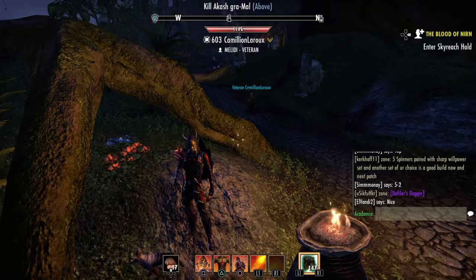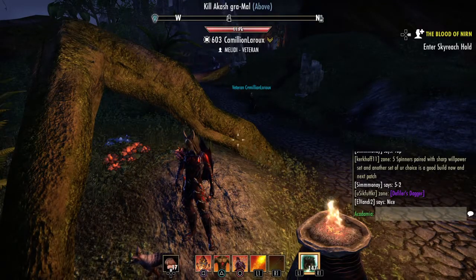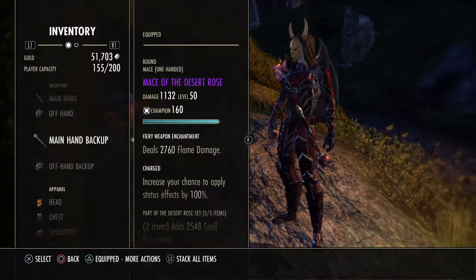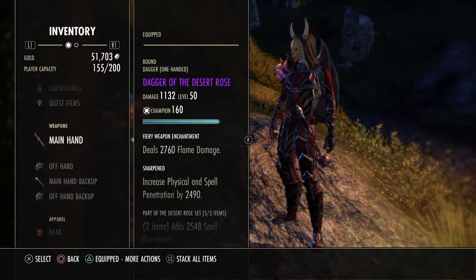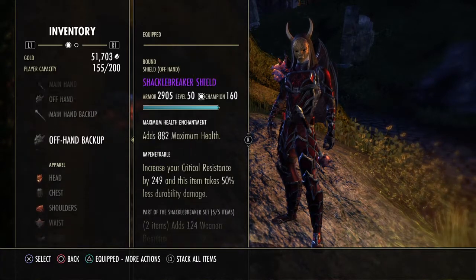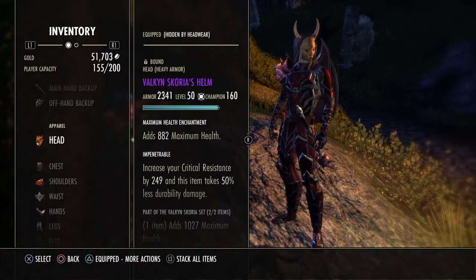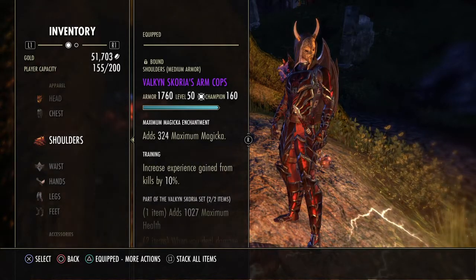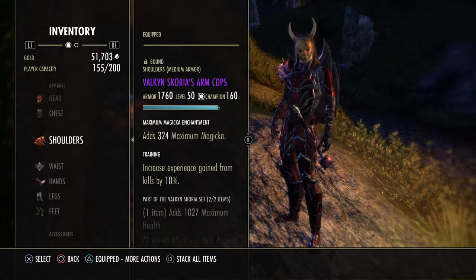Hey everybody, this is on YourSix, and I'm going to do a quick build video of my Magicka DK for Battlegrounds. Starting off with this build, I am running Desert Rose, ShackleBreaker, and then Vulcan Scoria. I have the heavy helm and the medium piece set for my shoulders.